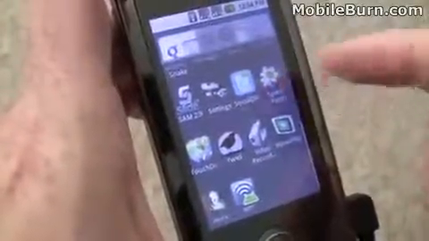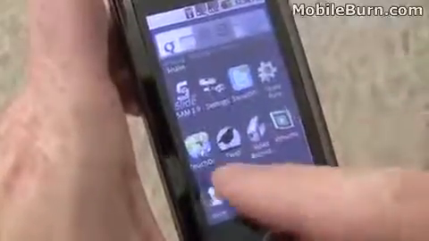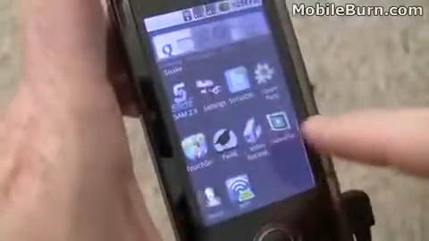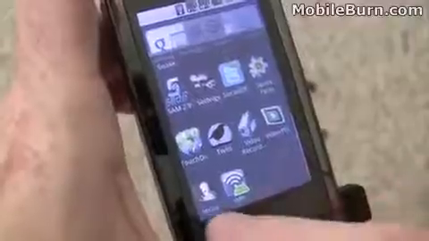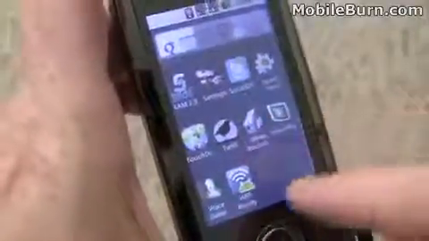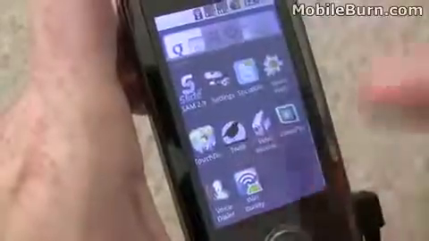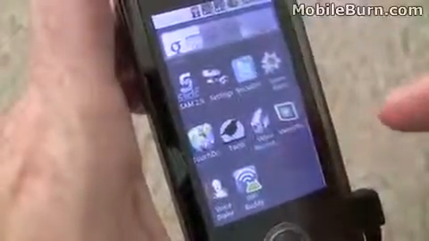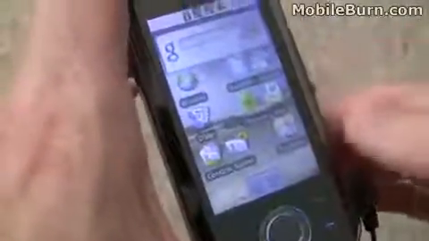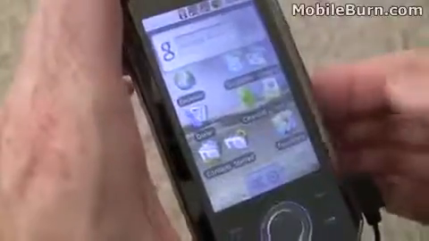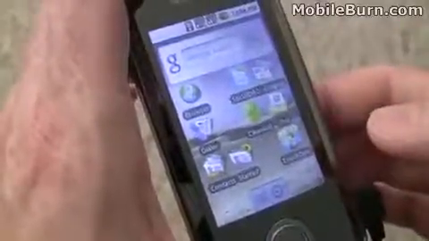Spare Parts comes pre-installed, allows you to customize some settings. Touchdown I've already mentioned. Video recording and video playback. Voice dialing. And then, of course, I added Wi-Fi Buddy just so I could test out some of the different Wi-Fi settings available. This device does have a bit of a problem with maintaining Wi-Fi connections once it's gone into standby. It doesn't always seem to find our local Wi-Fi network, so I've used that a bit to tweak it.